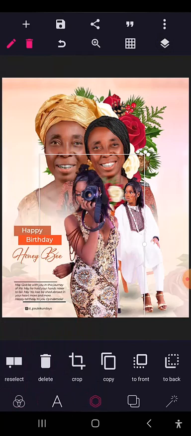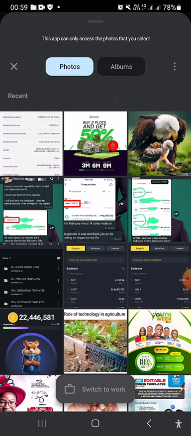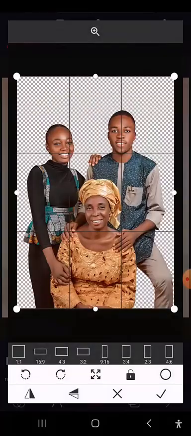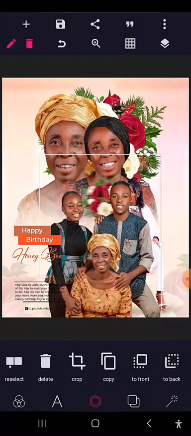I'm going to unlock it, and then I will select. Make sure the object editing tool is clicked. I will select. And then I'm going to go there and choose another image. All right, this is the image I'm going to use. This is myself, my sister, my mom. All right, so now you can see that this image has now covered some of the text here.